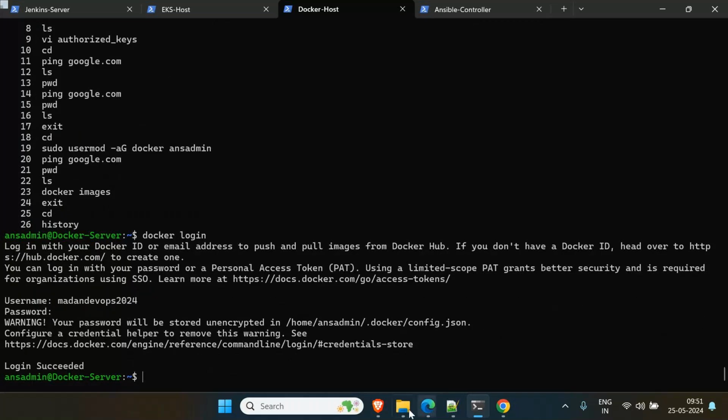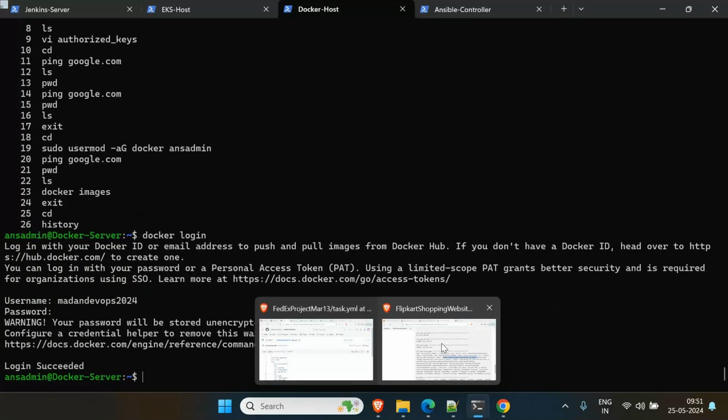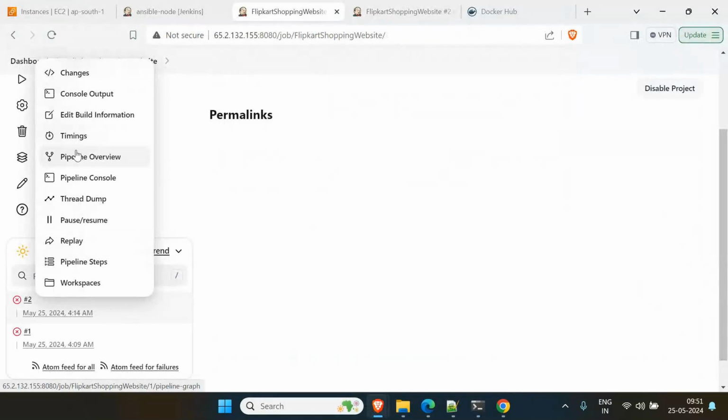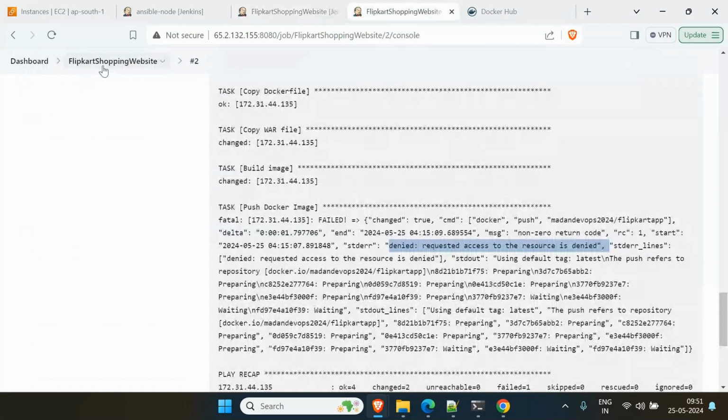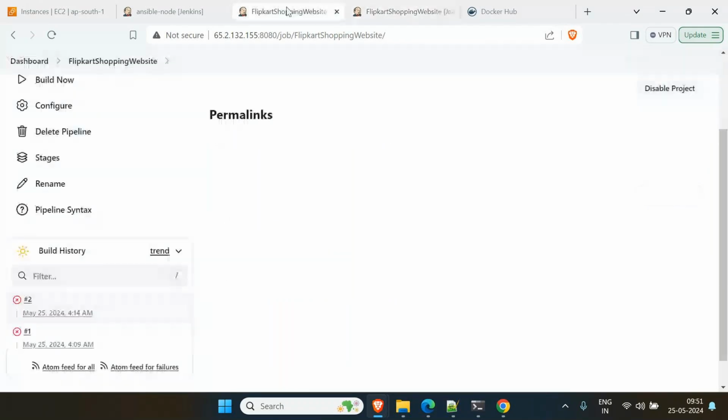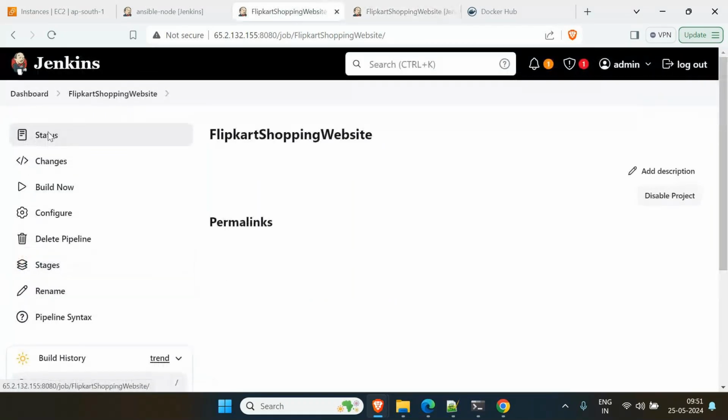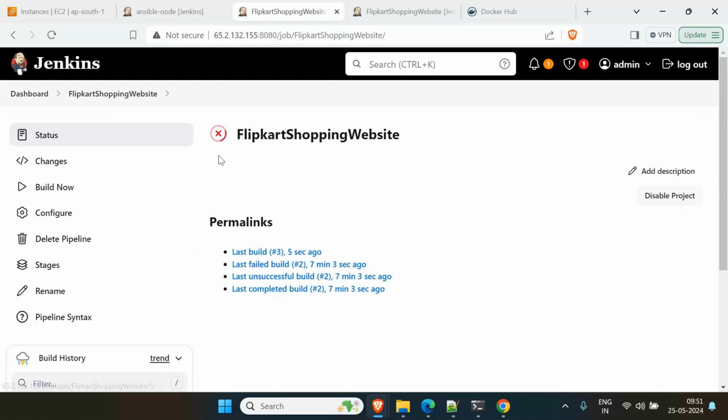So now go to our job again. One more time we have to build it. Click this job name, build now, and for that you have to enable our node again. It's not running.